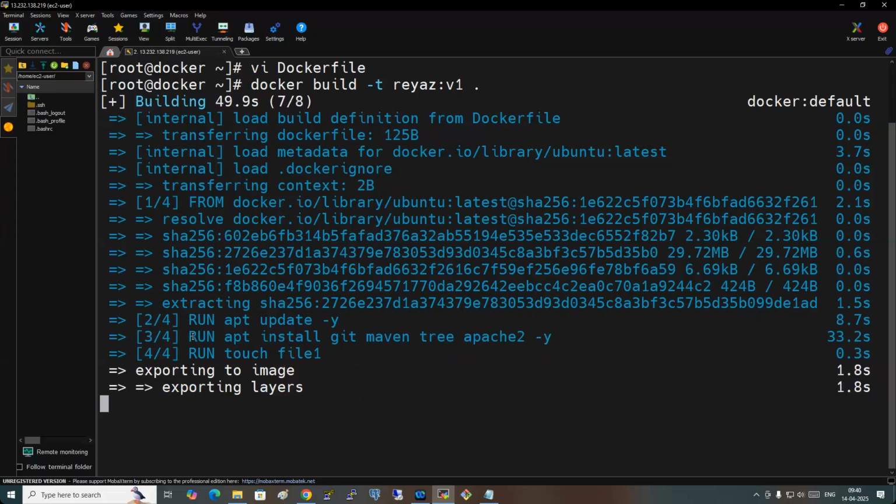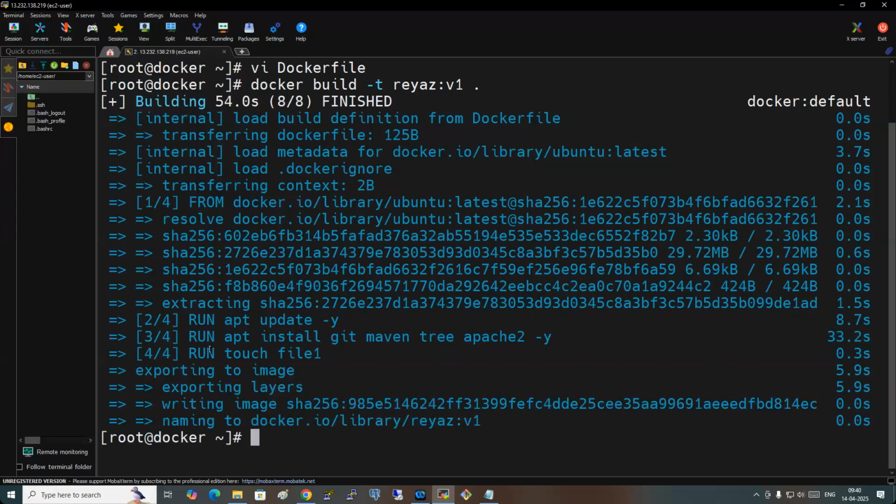And next 4 by 4. And these are called image layers. See here, image layers. All these are done one by one. That means instead of creating the entire image in one shot, everything will be done line by line, layer by layer. In the first layer, it will install. In the second layer, it will do apt update. In the next layer, apt install. Whatever commands we have, everything will go layer by layer. That's why we call it image layer.